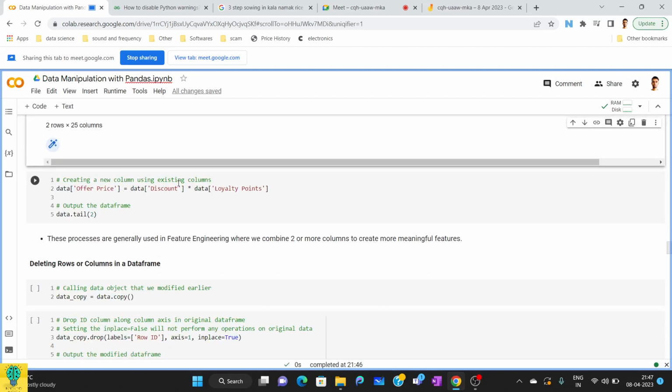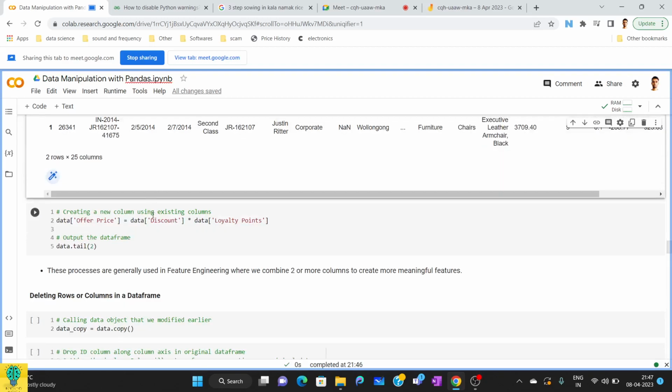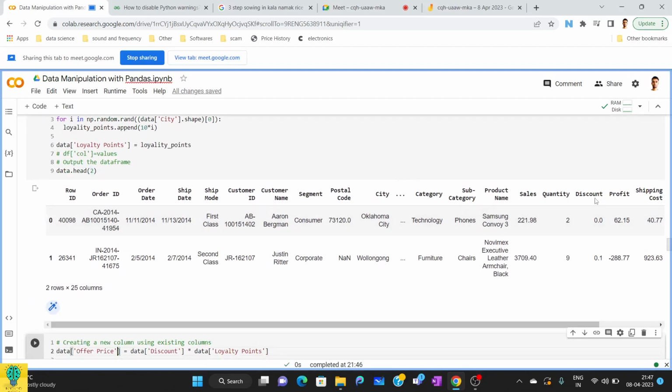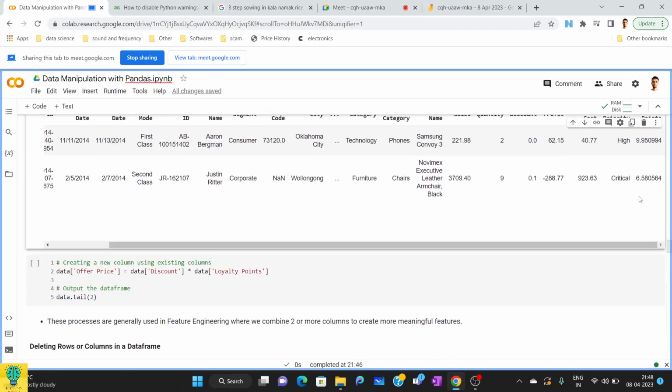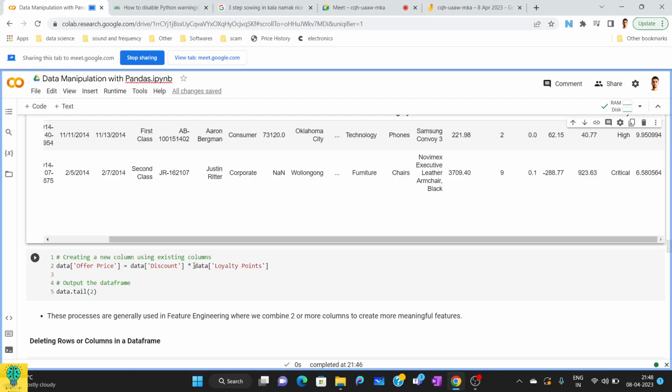Now I'm going to add another column based on the previous 2 columns that are already there. So this was if I want to add a completely new column, but now I'm going to add another column called offer price, which is being calculated on the basis of columns which are having the data in the table itself. So we have discount here and we have loyalty points. So the new discount or the offer that I want to give to my customer will be discount into, these are the extra discounts, into the loyalty points. So if you have 5 loyalty points, you will be given 5 times extra discount. That's a huge discount.